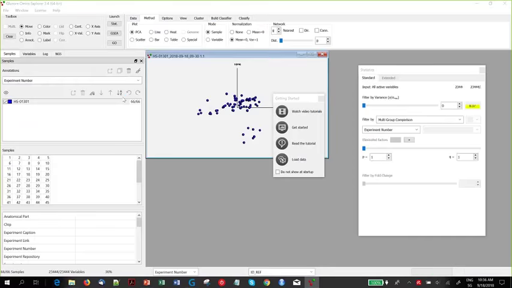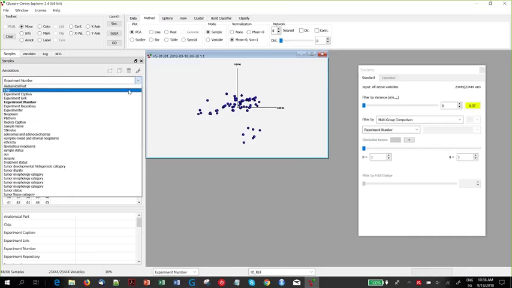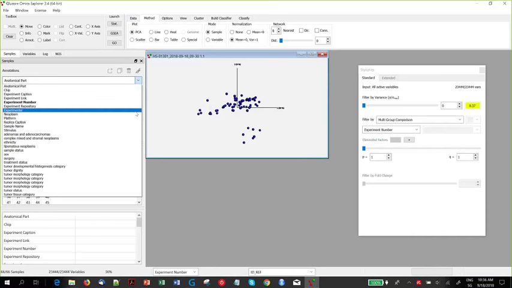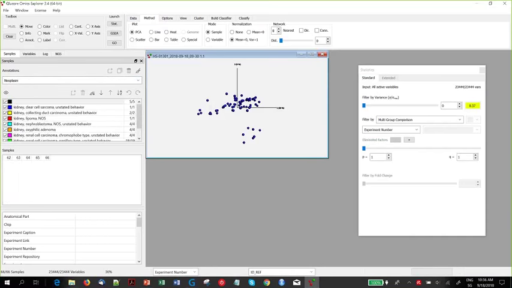GE data file, you'll see that here we have, again, a data set. We have all the different annotations about these samples. To the right, we can look at anatomical part. We can look at neoplasms and see here are all these different types of kidney neoplasms.